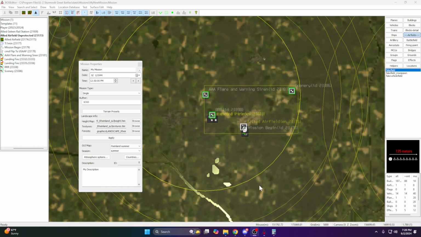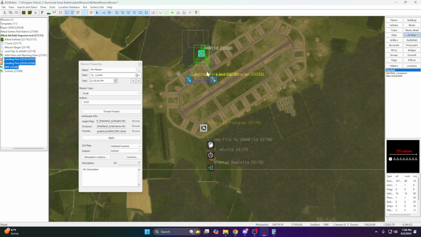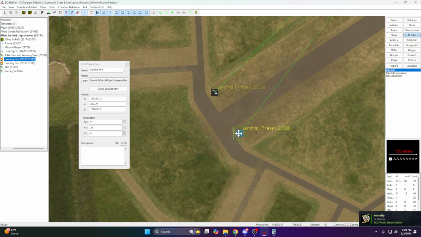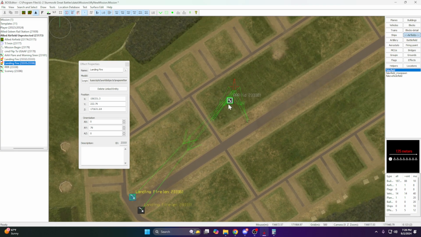Okay, we're back. Now what we're going to do is set up the triple R. Now to do this, I'm going to select the entire triple R group here, move it closer to the airfield. Then I'm going to place the landing fires where I want players to land at. And then with that set up, now I want to set up the triple R locations.